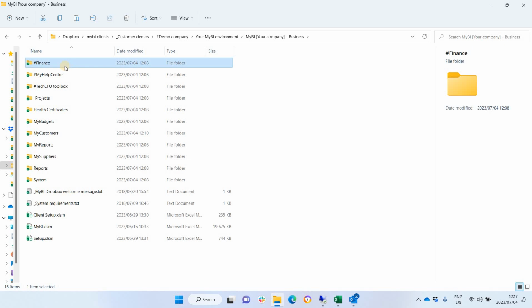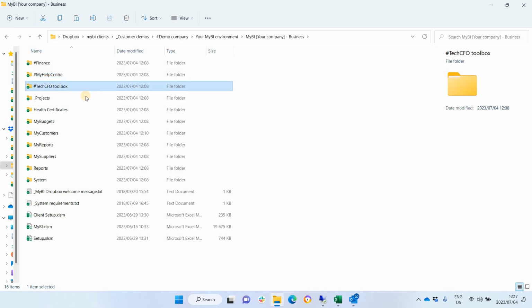It'll start with your finance folder. This is where we share the statements and your subscription invoices, and if there are any additional services, all your financial invoices from MyBI will be there. So that's for your finance team. Your help center will be where tools are that will help you, and also icon guides and user guides that are generic to MyBI apps or even specific to your business, when we have to build something like an accounting guide for your team.